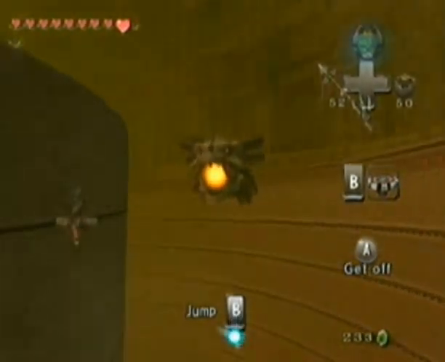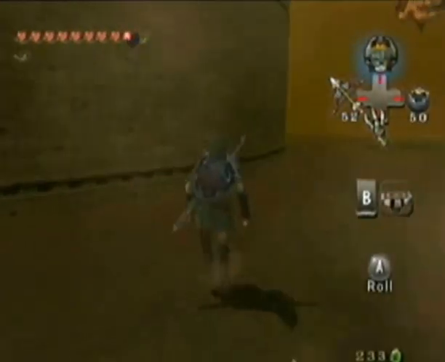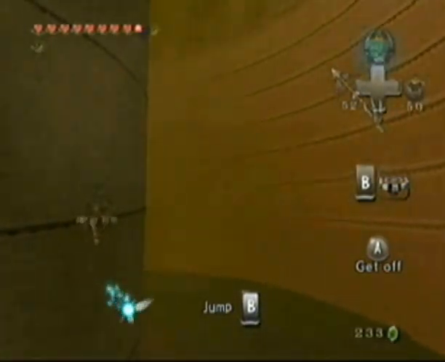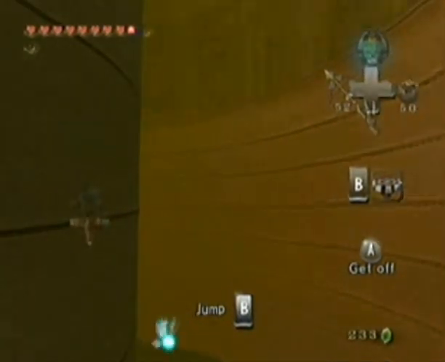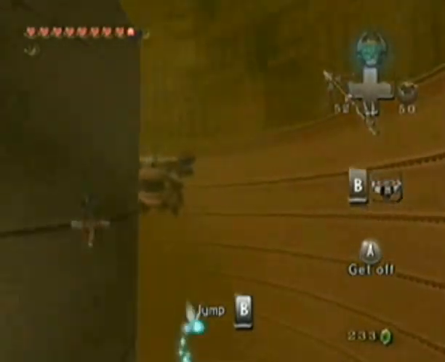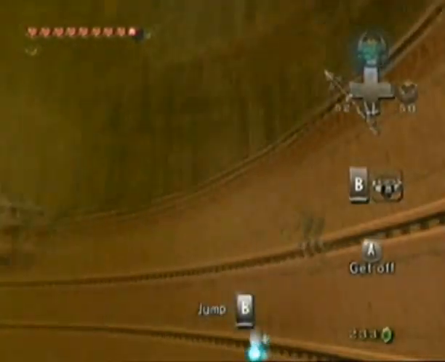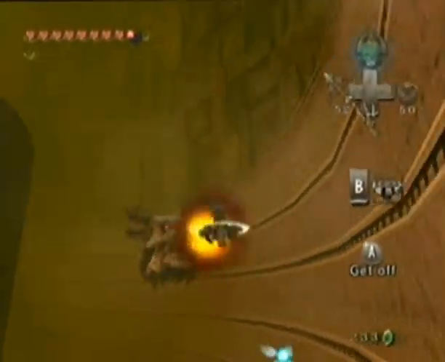Alright, Stallord will fire fireballs at you, and obviously you have to jump to avoid them. When he gets close enough, you're supposed to hit him in the face, but obviously I didn't do it right. You have to gain a certain amount of altitude before you'll start shooting fireballs. And enemy spinners will start appearing after you hit him. I didn't mean to pause it. You want to kind of try to hit him before he spits another fireball.